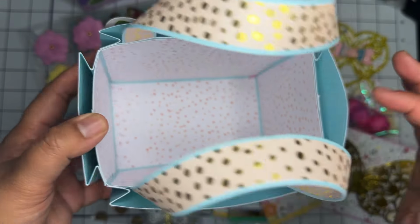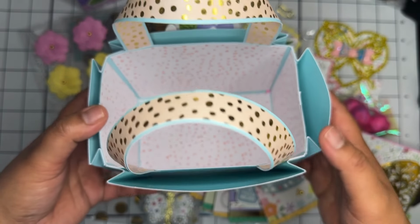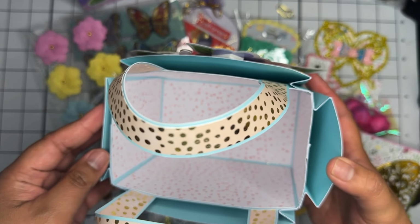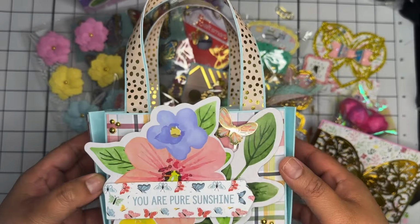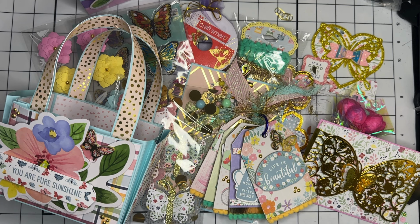I also matted the inside, which I think was such a great idea. A lot of people in my B swap did that, and I thought it was so beautiful, and it actually makes the tote feel even more sturdy than it is. And then these are how the gusseted pockets look. I was really happy with how this came out. Even if it wasn't going to make it to her on time, I definitely wanted to share it with her. But that is everything that I created for the swap.